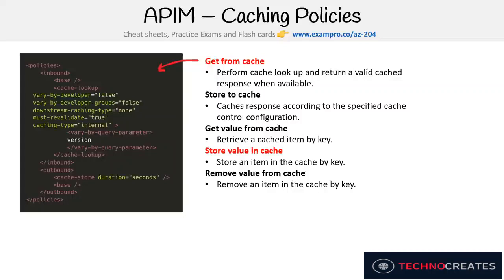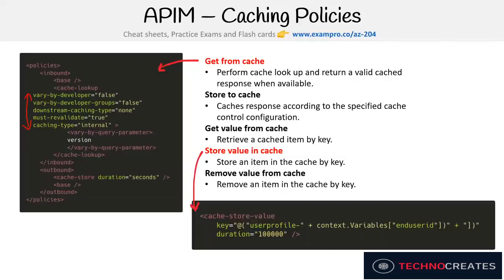So here, the example is obviously very big for get from cache, but here it says vary by developer, cache key lookup. So I guess you're giving it these things. Sometimes they're not always very clear when you're reading them, but that's fine. For cache store value, you provided a key. There is the value. The duration I'm assuming is how long it lives for, maybe the TTL.